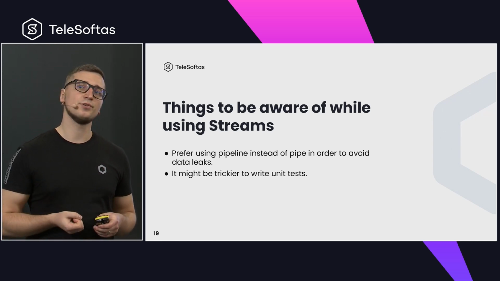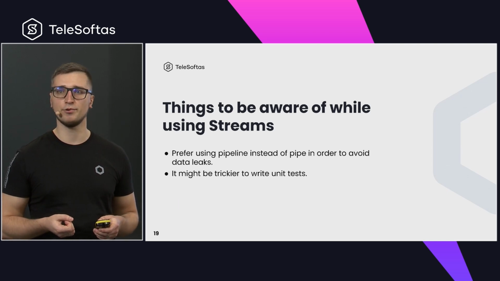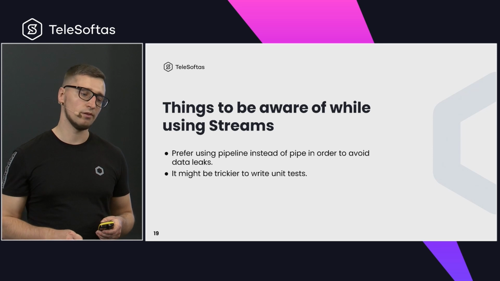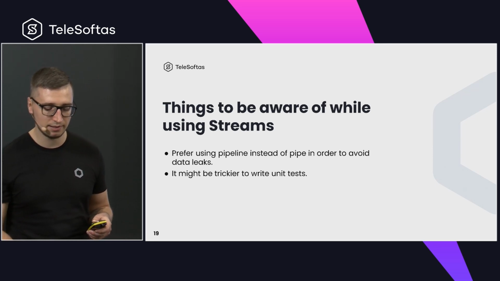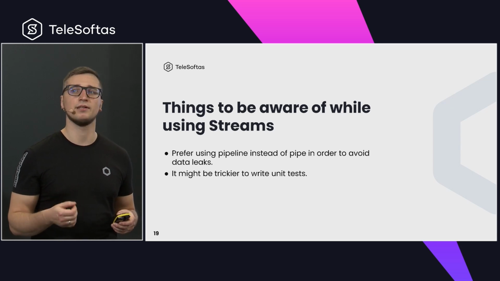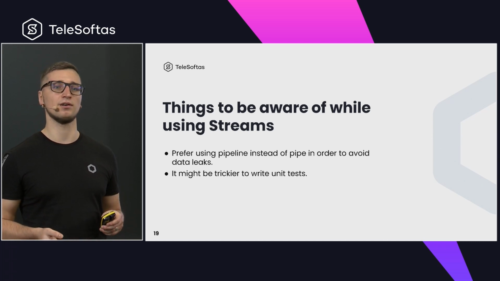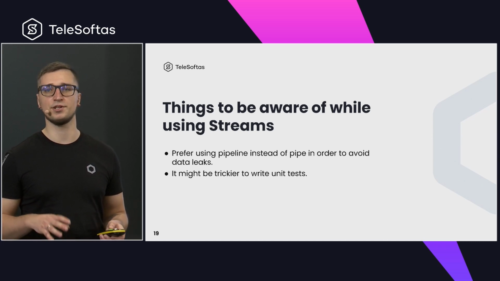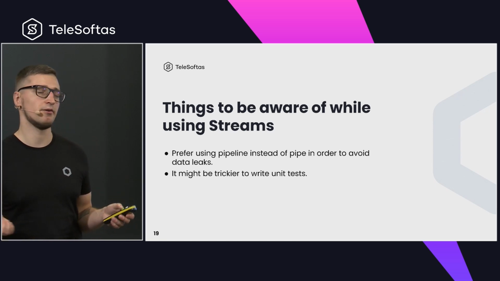And in case you are using pipeline as a utility, which comes from Node.js core, you can put all those streams in one place, and you can handle errors in a more centralized way, which means in one asynchronous block, which could later on switch on errors based on your application error code, let's say so.